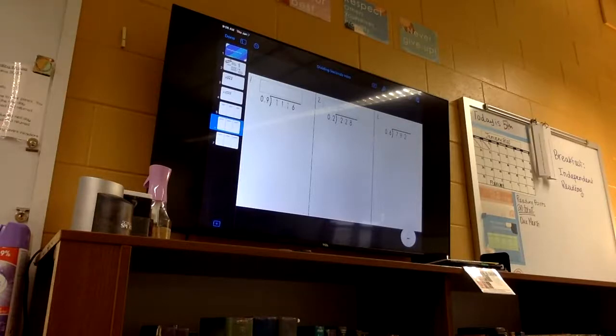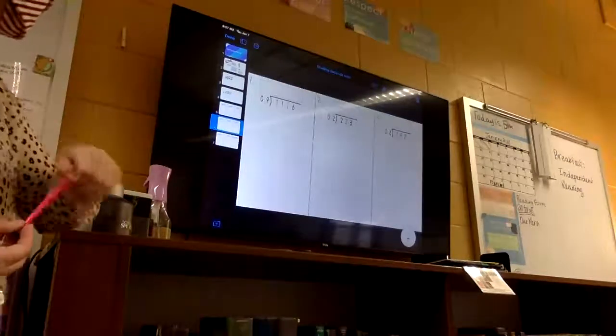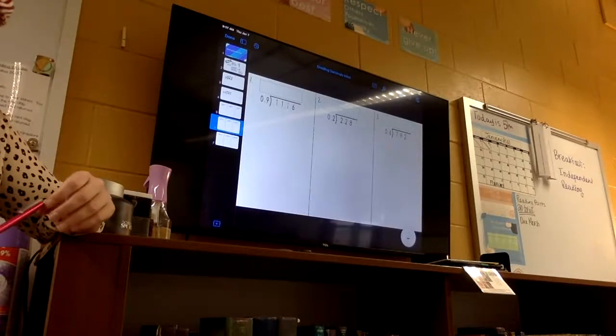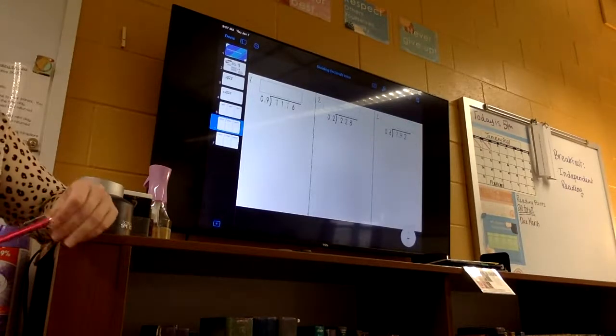Would you make it on the other side of the other number, or just one side? You move it once on the outside, you move it once on the inside. However many times you move it on the outside, that's how many times you move it on the inside. So if I move it one time outside, I move it one time inside. Whenever you move it one time on the inside, you add the decimal to the spot. You don't have to on the outside because it's a whole number, but you'll have to on the inside because you still have a number behind it.